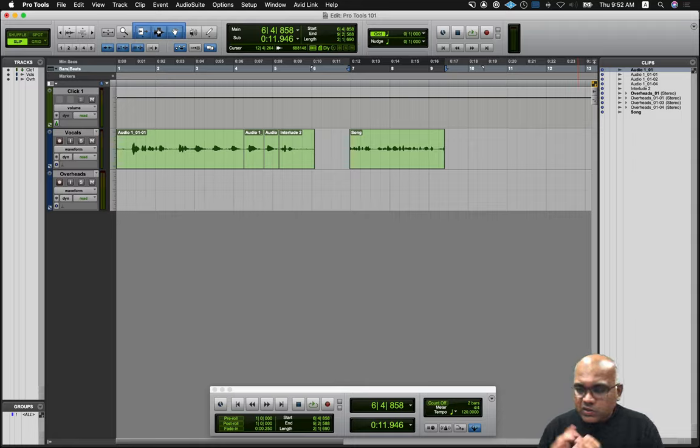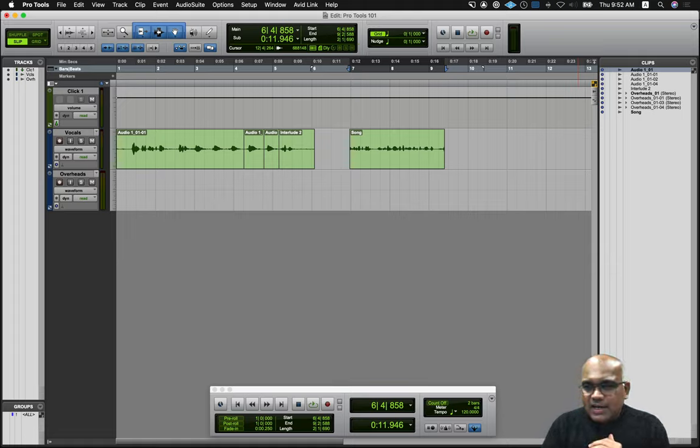What we saw today was how we can use different kinds of hardware in order to set up Pro Tools for recording a session, whether you're using a built-in interface, your built-in sound card, speakers and microphone, or whether you choose to use an external interface. You can choose the interface that you want from the playback engine, which is under the setup menu. You can combine multiple interfaces on a Mac using the aggregate I/O, which is something that can be enabled using the ASIO drivers in Windows as well.